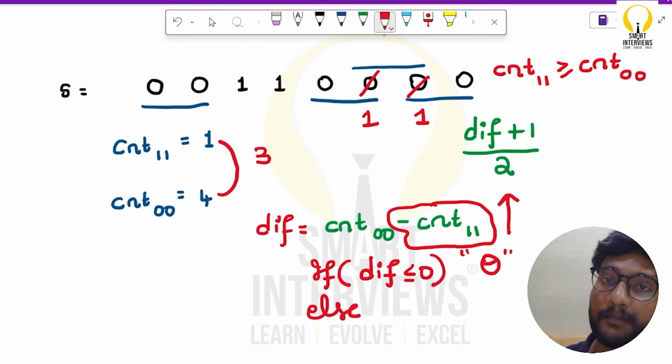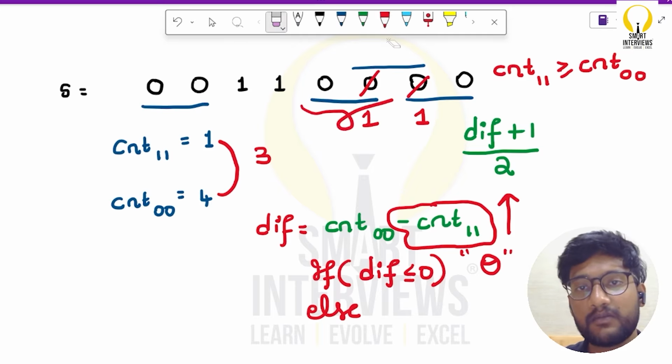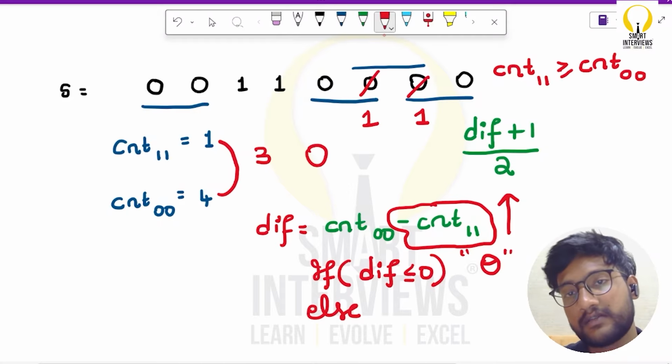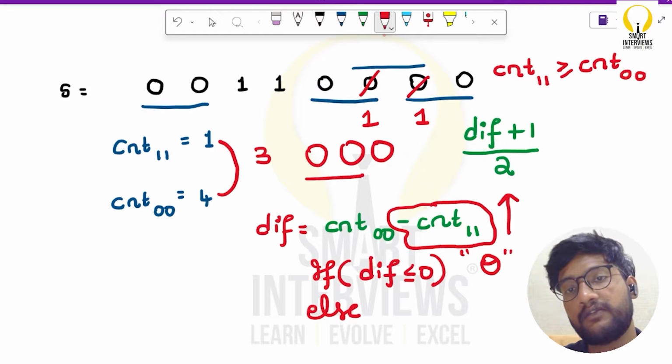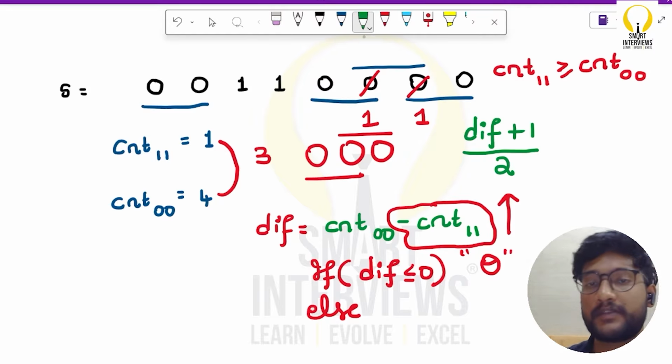It's not required to flip all the bits, right? Whatever values we have, it's not required to flip all the zeros. You can simply flip in a pair, 1 0. Flipping one in the pair is required. But if you take this, here we have 2 substrings basically. If you try to flip both, it's not required.